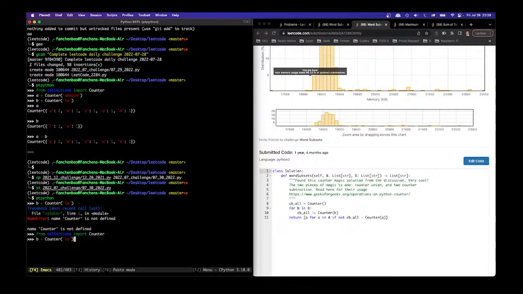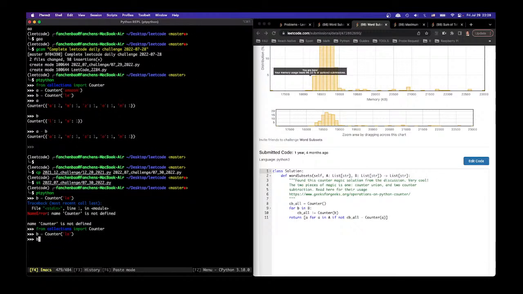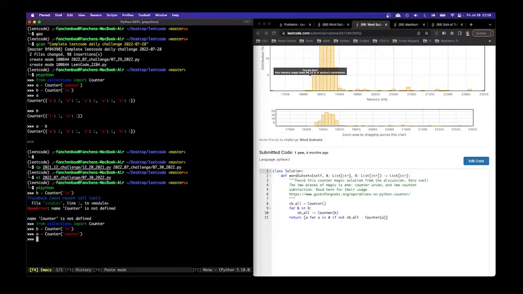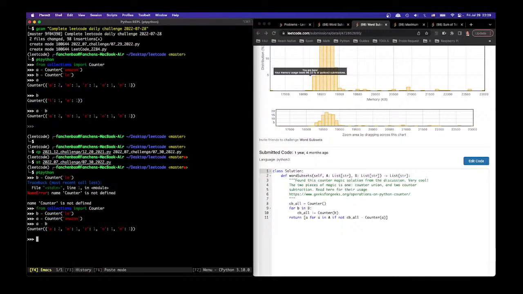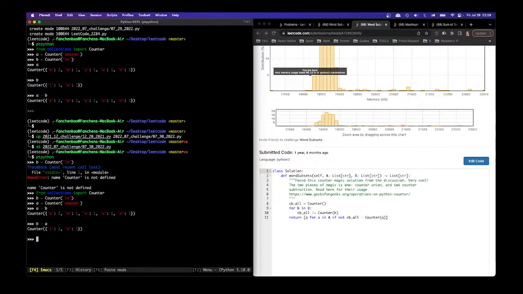We have to import it first. So A minus B, nothing happened, but B minus A, didn't really work, right? Because this does not exist.